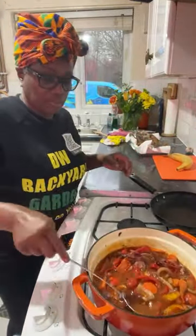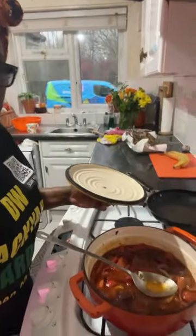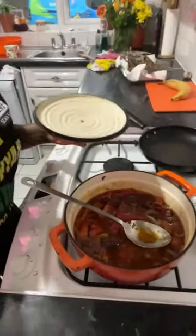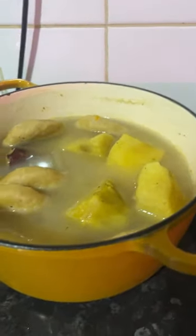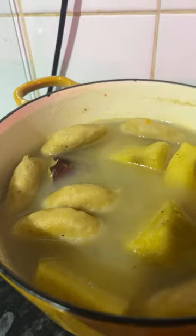So I just made some gravy. Can you see? Look at my dumpling and my yellow yam. All right, let me set up this thing so you can see. So what I've cooked today, I've cooked yam and dumpling. I cooked a piece of the potato with skin and without skin, and I've done pumpkin with the skin on, and I've got potato salad. Nothing too great today. I blend it with sea moss.